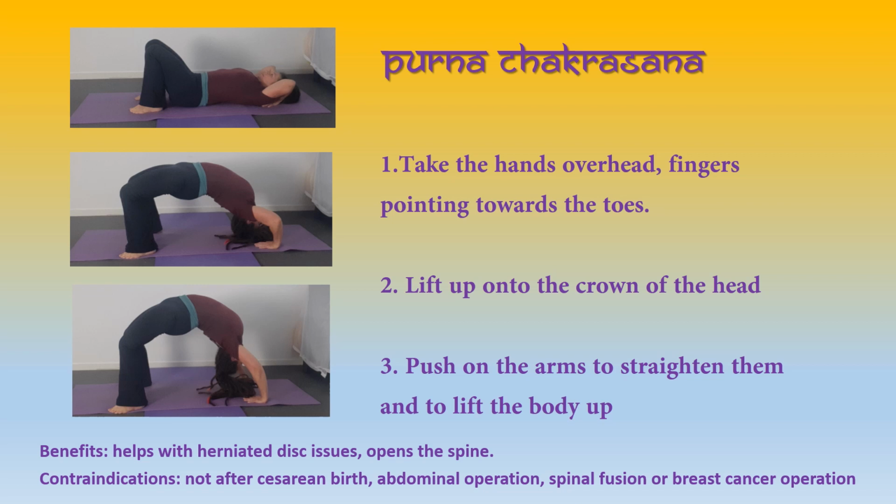Hold for 30 seconds to 1 minute, or count for 10 counts, and come down the same way, placing your head on the floor, then releasing the back down.